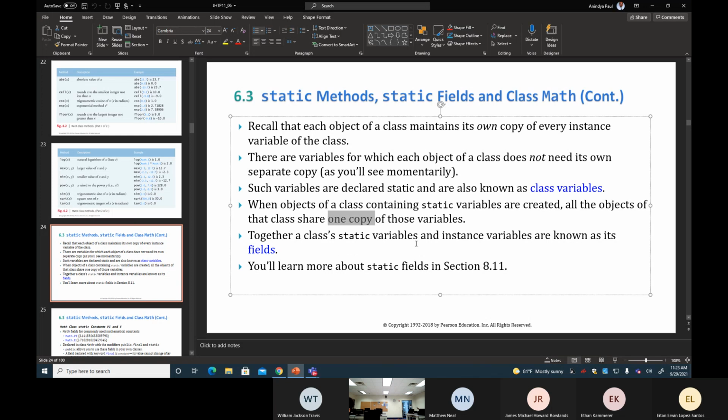Together, a class's static variables and instance variables are known as its fields. If you define your instance variables and class variables all in the class, they're termed fields. Where they're going with this is, remember, everything gets formed into an object, or a table, or a record. A table has columns, and then there's a row.